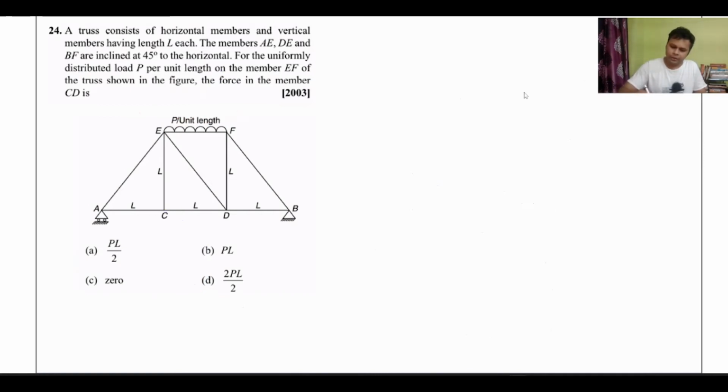So you can simply eliminate this. You can say force in member AC is equal to force in member CD. Why? Because at joint C, 3 members are meeting, 2 of them are collinear. So the force in member EC will be 0. If EC is 0, just remove it. So force in AC is equal to force in CD. Consider equilibrium of joint A and find out the force in member AC, which is also equal to force in member CD. This is how we can do this by method of joints also.